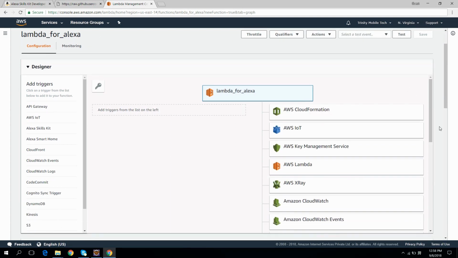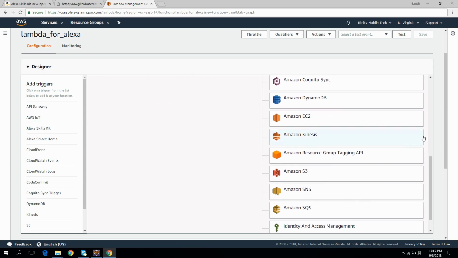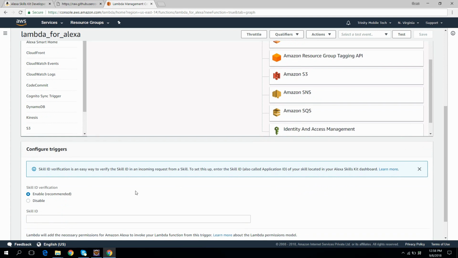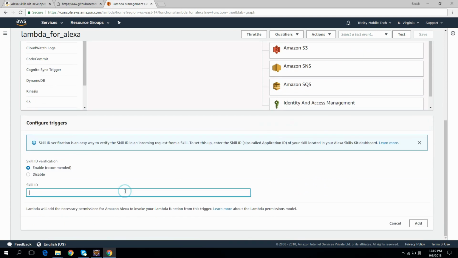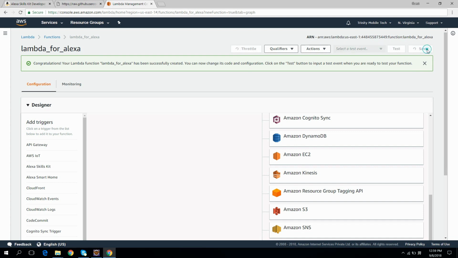And now here we need to add a trigger for our Lambda function. In this case, it's Alexa Skills Kit. Select this one, and now configure it. We need to provide the skill ID here, so paste the skill ID and click on that. Now save the Lambda function.